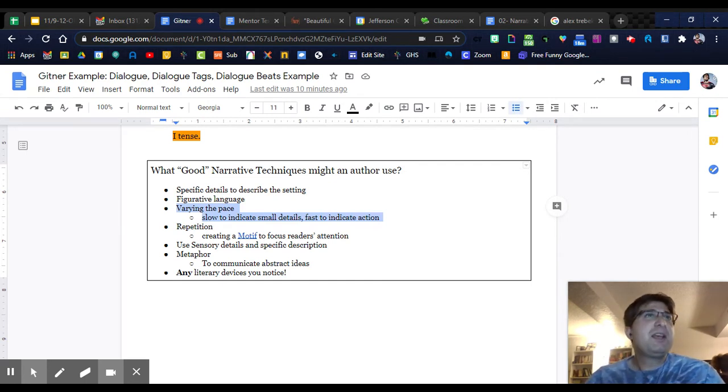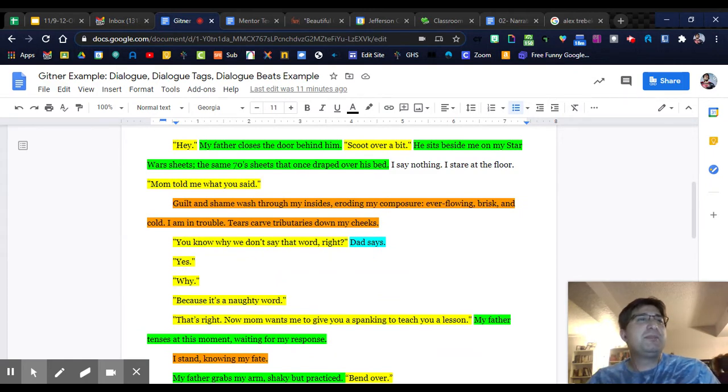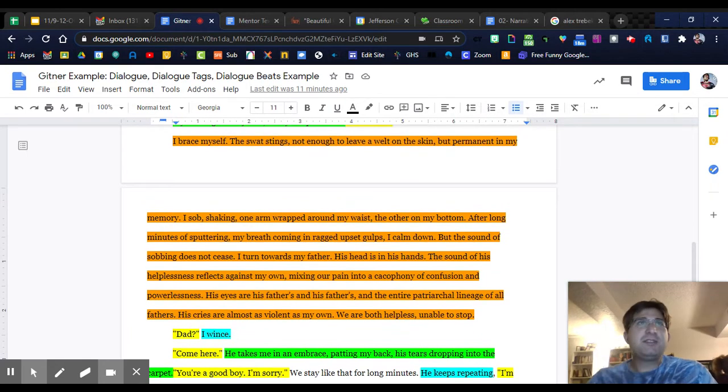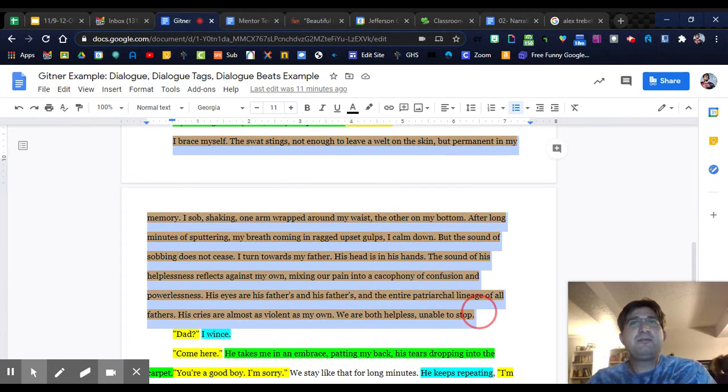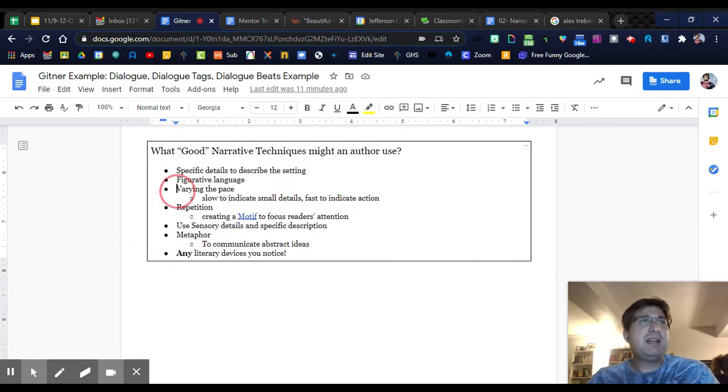I recommend Up. Now, some other good narrative techniques, like varying the pace. You'll notice, and we don't have to read it to see, how here there's some dialogue, and then you have this one paragraph that's a lot of action happening very quickly, and then dialogue again. That varies the pace. As a reader, we tend to read dialogue a little bit slower because it's on separate lines. But those block paragraphs of action, we tend to read a bit quicker.